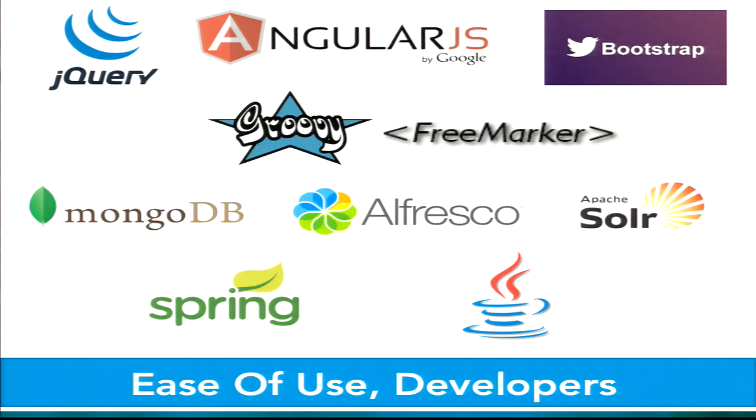So we store profiles in MongoDB. We index content in Solr. And so we can easily add new fields. It makes it very developer-friendly. And those technologies are horizontally scalable, so we can really build large and fast sites. We're based on a Spring and Java foundation, which means that from a developer perspective, if you're going to build an application today, you're going to build with Spring in Java. Otherwise, I think you're crazy. And then we let scripting happen in FreeMarker and Groovy, so you actually have a platform that you can write code on and not have to deploy a new WAR file. You can just script things and push it out right from the CMS.